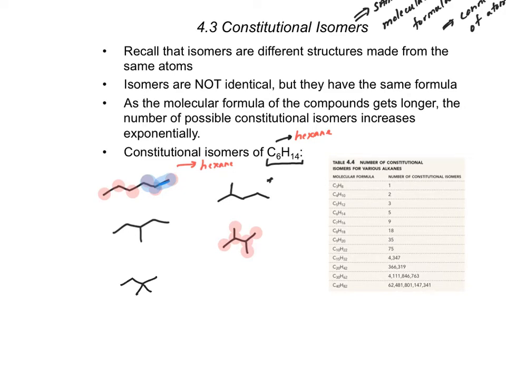Let's say I again draw another butane, and then instead of having 2 methyl groups, let's say that I combine those 2 carbons and make an ethyl group. And I draw that ethyl group off of this guy. Now, you would think, drawing it this way, that we have drawn another new constitutional isomer. But in reality, this is actually just a repeat of this guy, right? And so the way that we draw these can change. It can vary, right?